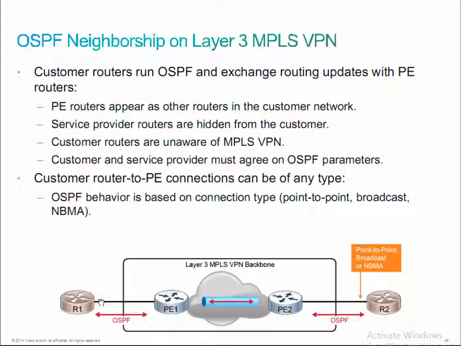So the bottom line in this case is that there really is no effect of MPLS VPN on OSPF. It's just that last link, the PE to CE link, that we have to be concerned with. Now we do know that a layer 3 MPLS VPN does participate in routing, so it looks like a corporate WAN. It looks like a backbone network. It's running IP routing software. It's participating in the routing through the use of VRFs, virtual route forwarding instances, and so on. The only difference in the PE to CE design is that you have to agree with your provider as to what protocol you're going to run. If I choose OSPF as my PE to CE protocol, we have to agree on authentication, area, hello timers, dead timers, anything that's required for the routers to be able to form an adjacency.